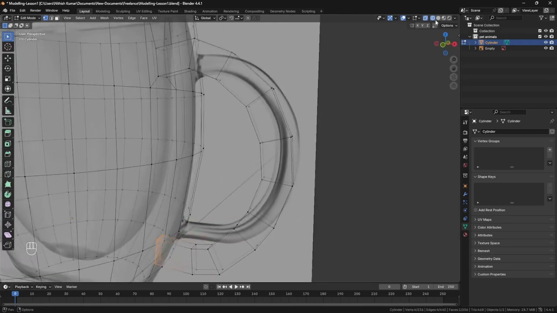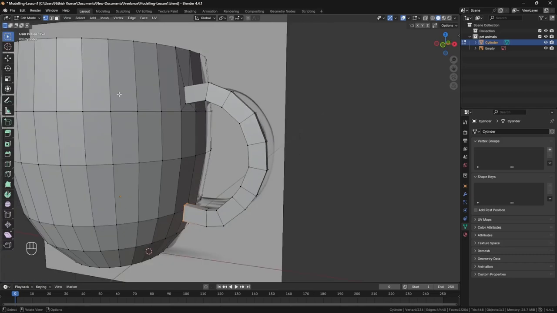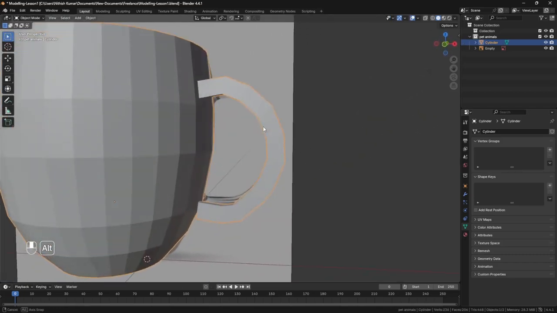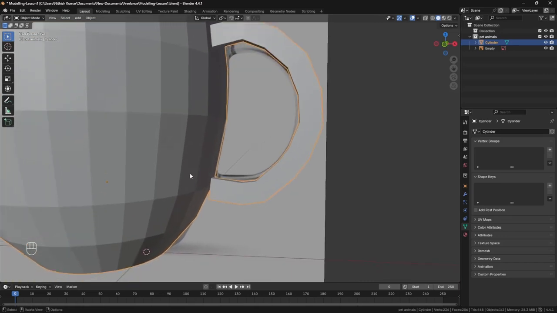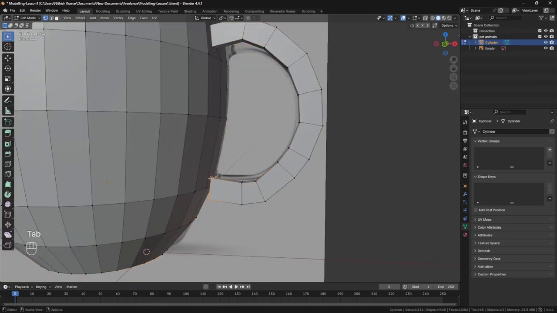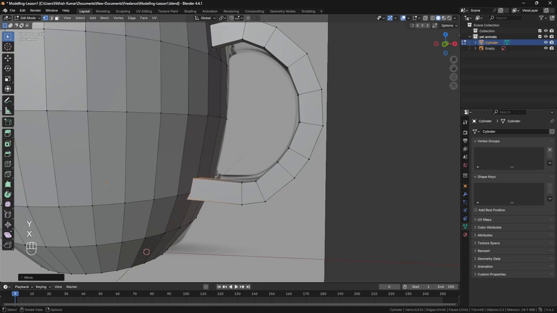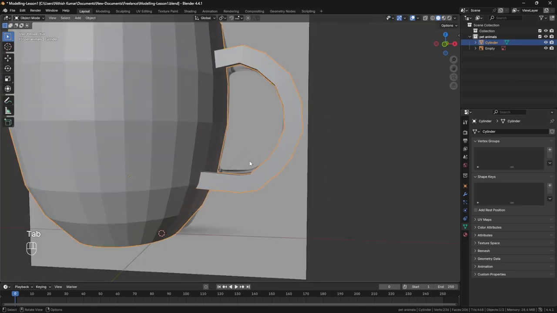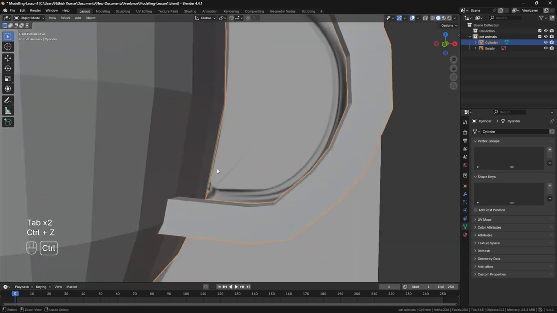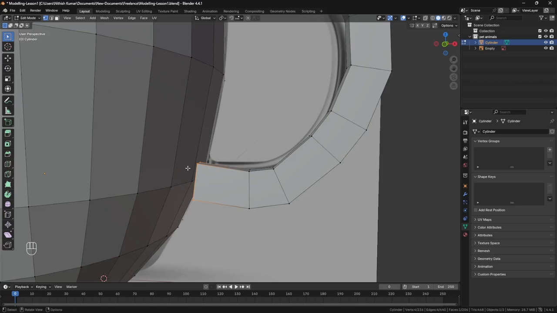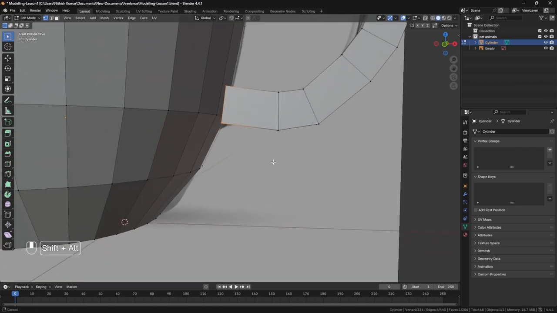So now if I go to solid mode, we can see the approximate shape of the cup. Now there are two ways to connect it. Either we can just expand this, press G, X, move it like this, and then say, hey, it's finished. But as a proper modeling principle, it's best we connect it like that.